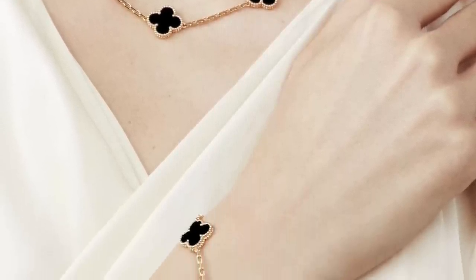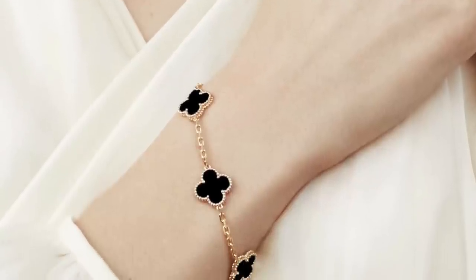Here's what I think about the Van Cleef Alhambra: the bracelets, necklaces, earrings, and rings are beautiful pieces, but similar to the Loro Piana Summer Walk shoes, there is a certain aesthetic to the Alhambra line. They feel really sophisticated, old-school, kind of stuffy, and they can look out of place if not styled with the right outfit. They can look disjointed and won't look the most elevated. So I don't think it is a collection for everyone — if you have a more casual laid-back look, this may not be the best collection for you to invest in. There are some amazing ranges from Van Cleef that I think would look much better with the pieces you already own.